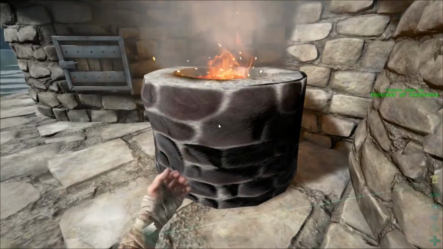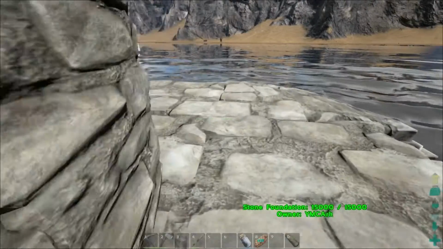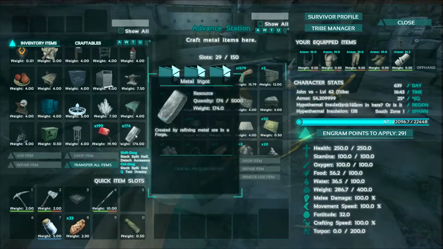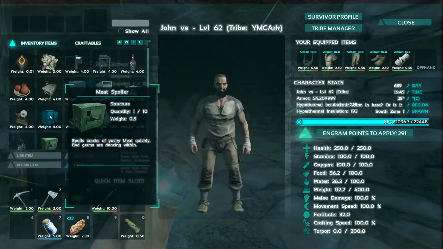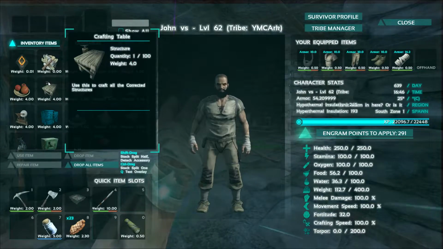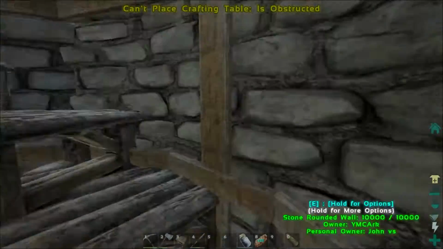And we have our forge right over here, which is making metal. Oh yeah, it makes metal super fast, by the way. And I'm just gonna leave that going for charcoal because we're gonna need that for bullets and stuff, for trank arrows. So we'll stick that metal in there. And let's see. Next we'll go with crafting table. Okay, so this crafting table is for the corrected structures mod.